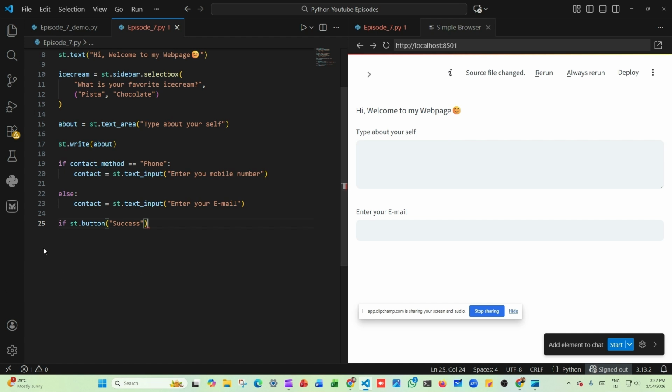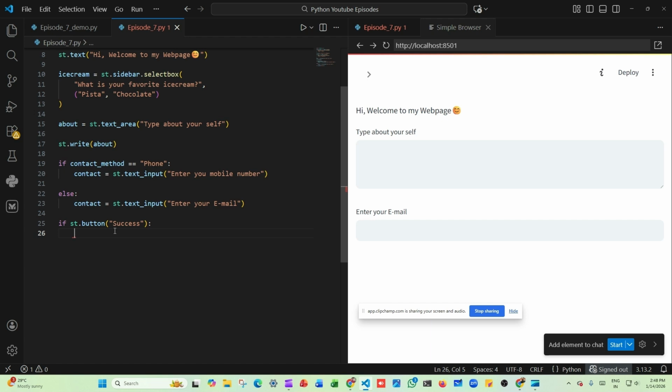It will just appear as a green color thing after submitting our details, like about yourself and your email address. This I'm going to press enter. So why have I given this if condition? Because after this button is pressed, what should it do? For a normal button doing nothing, you don't need to give this if.